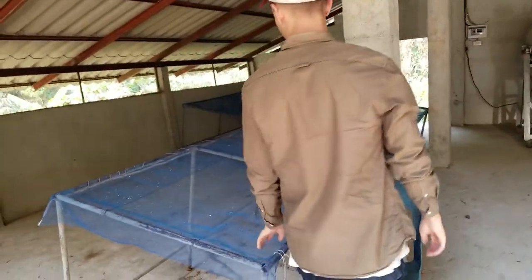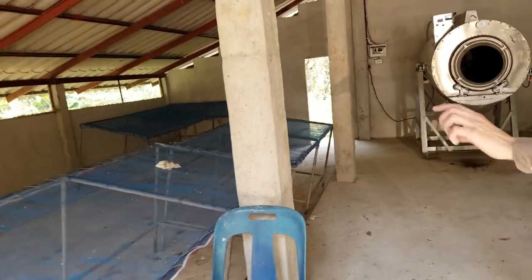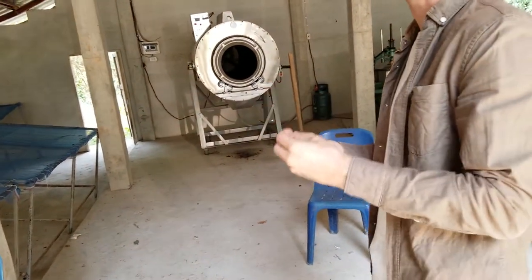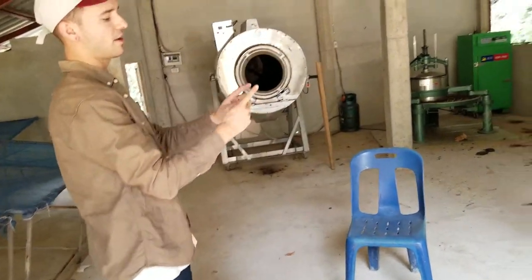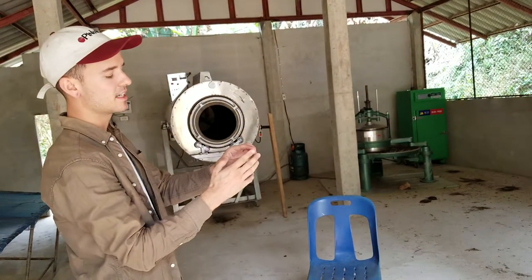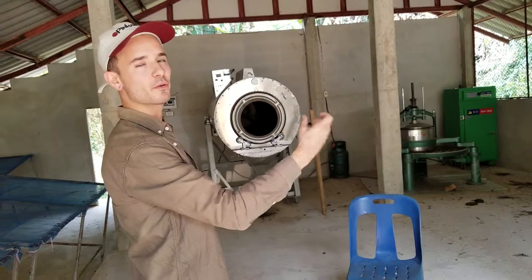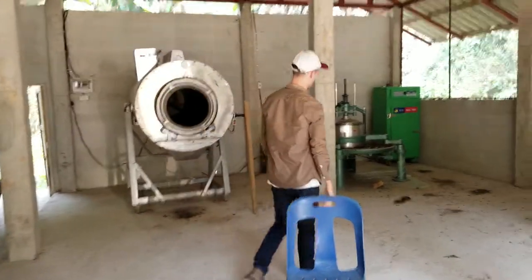It comes onto the table so it's wilted and tossed and turned. Once it's soft enough to where the stem isn't going to split or crack — because all that water content inside the stem makes it really crisp — so once it's soft enough that it bends all the way around. If you can bend the stem, speaking for black tea or oolong, if you can bend it and make a full U out of it without it cracking, then it's wilted enough to go into the roller.